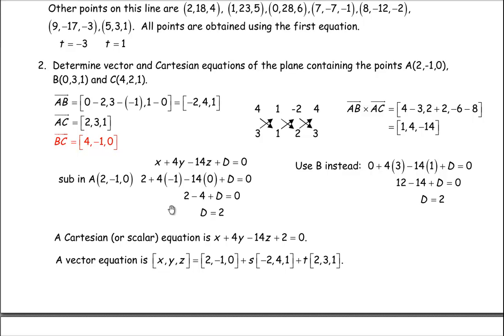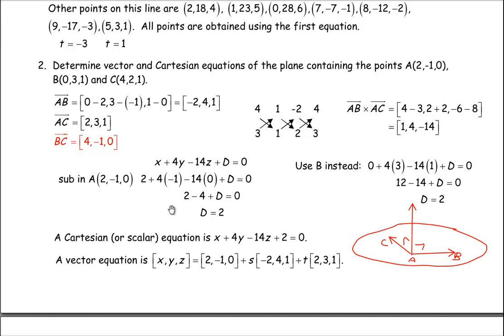To find Cartesian equations, you need to find a vector normal or perpendicular to the plane. So I took the cross product of these because basically what this looks like is here's the plane, and so let's say that's the vector AB, and this is the vector AC. So the cross product is a vector perpendicular to both of those. And so that's my normal vector because this should be a right angle and this also should be a right angle. So this is the AB vector, and this is the AC vector here. And so when I take the cross product, I'm going to get a normal vector to the plane, which is what I need for my Cartesian plane. So that's why I'm doing cross product here.